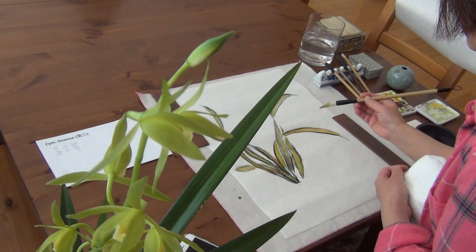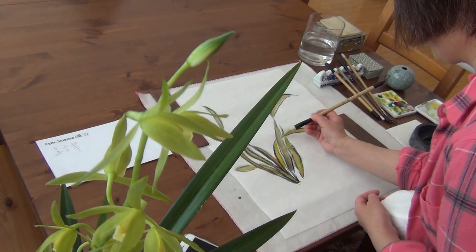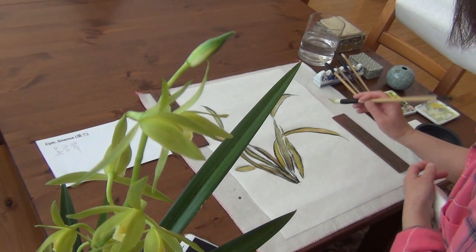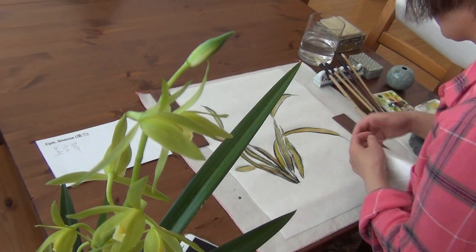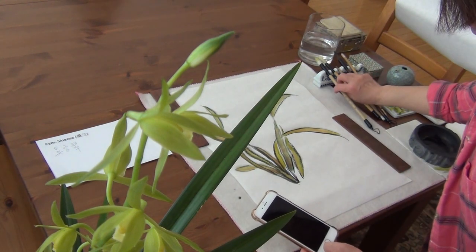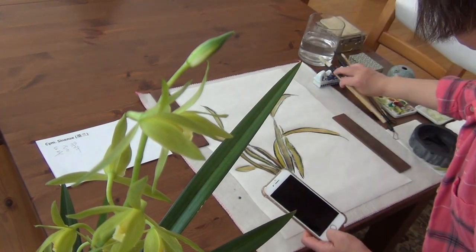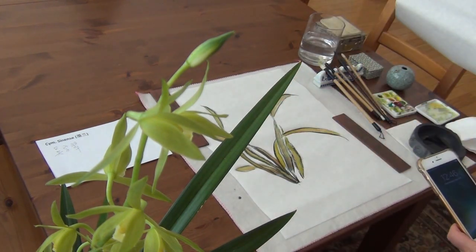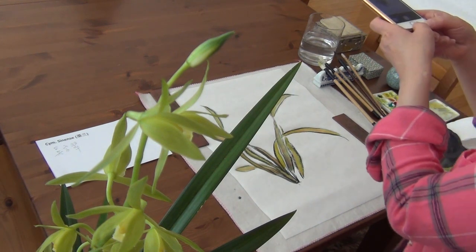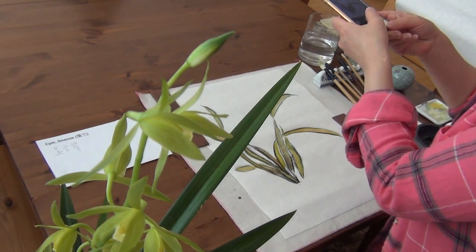You can make the whole thing more even, but I don't like that. I just do every stroke individual. Okay.